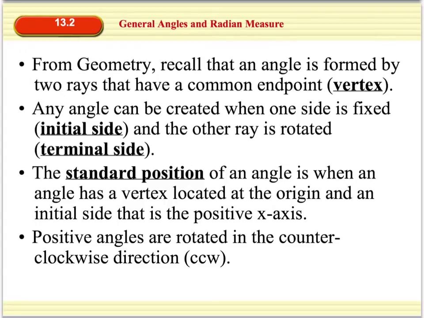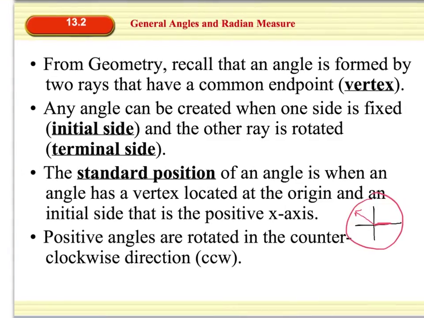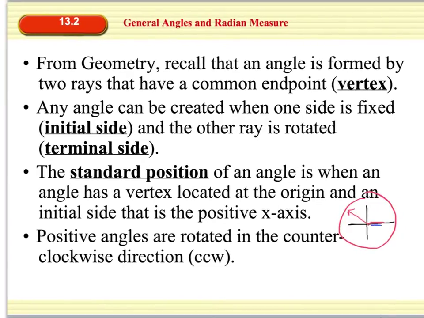The last thing we need to remember is that when we're talking about a positive angle, a positive angle is actually going in the counterclockwise direction. If it's going in the clockwise direction, then this would be a negative angle. So to reiterate, if you look over here in the bottom corner, I have an angle with an initial side, and the terminal side would be this side right here, and this angle is going to go in the counterclockwise direction for a positive angle theta. Recall, theta is just a variable for an angle measure.